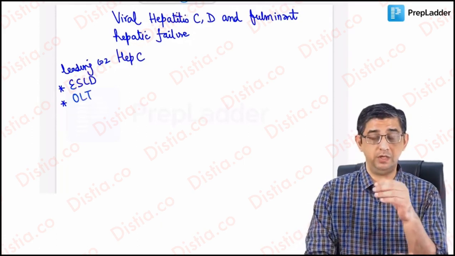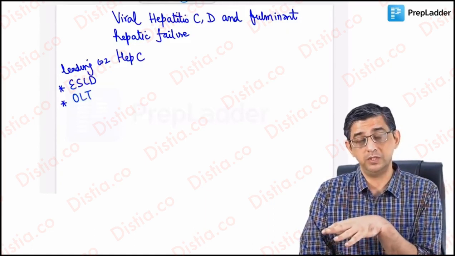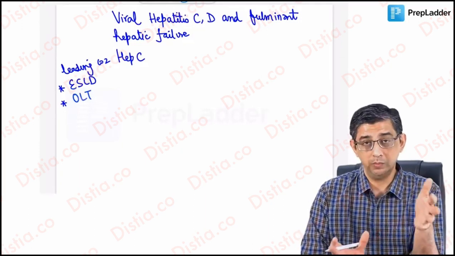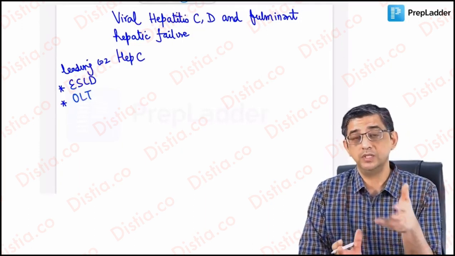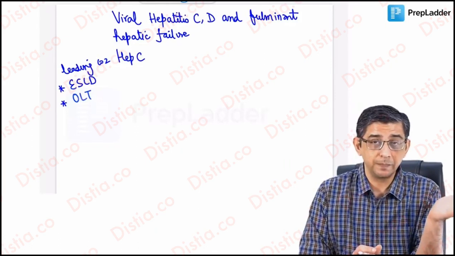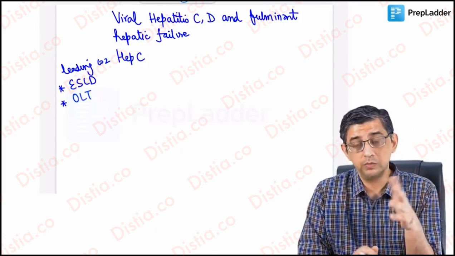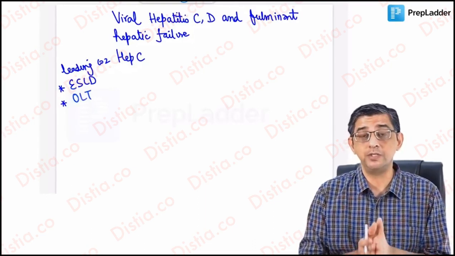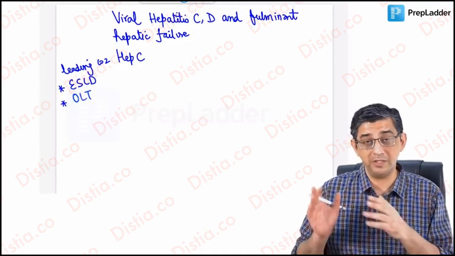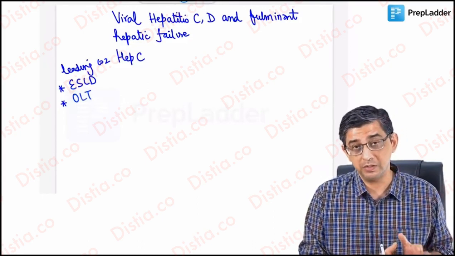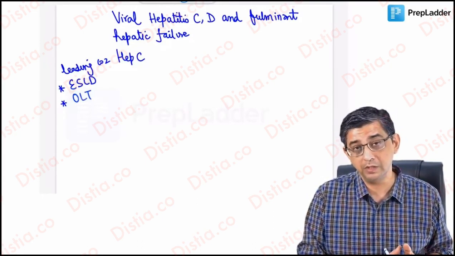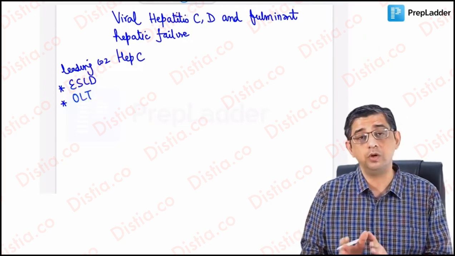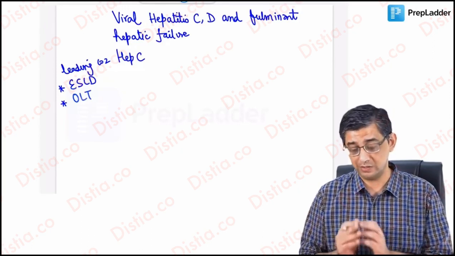I can just put it like this, that if an alcoholic patient who has decompensated cirrhosis is given a liver transplantation, that's going to be a boon to him. Obviously, he's going to enjoy it because once he gets a new liver, he might go back to his drinking ways. He might ruin that new liver that you have given him, so it's a waste of resources. So actually in alcoholic cirrhosis, you need a documentation of abstinence from alcohol for as long as 1 year from a psychiatrist before you can consider that person on the waiting list for orthotopic liver transplantation. So the message is, overall in the world, the number one cause for OLT is the topic that we are studying, hepatitis C induced cirrhosis.